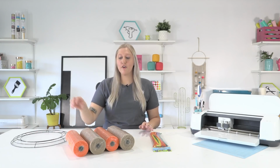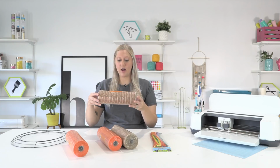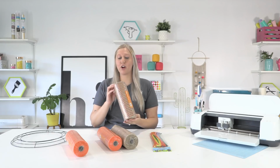So we have today a wreath form. This is from the Dollar Tree, if you can believe it. So that is from the Dollar Tree. We have 4 rolls of deco-mesh. This is, of course, a fall pattern. This is 10 inches by 30 feet.